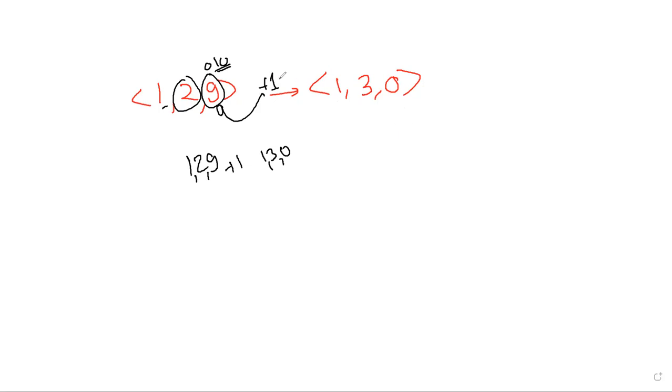Okay, now let's say that instead of plus 1, I do a plus 5 or a plus 6, or basically a plus n where n is less than 10. Would the approach remain the same? No, because then it will be not 10, it will be something more than that.